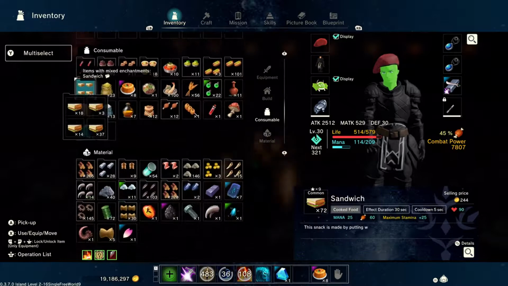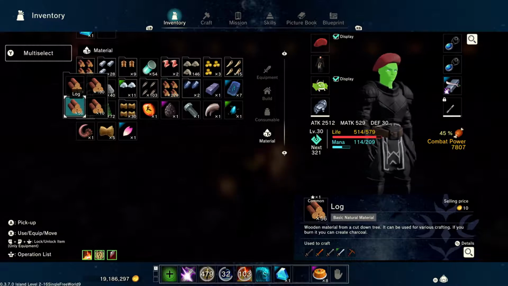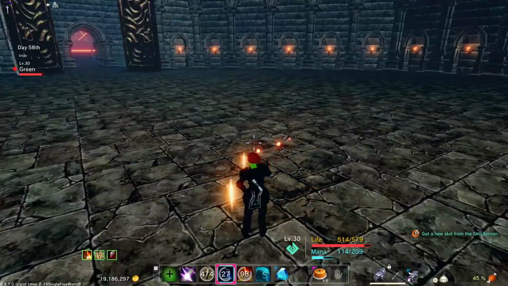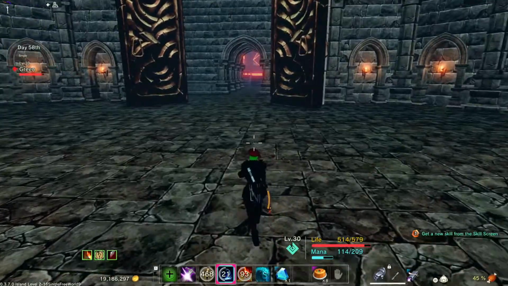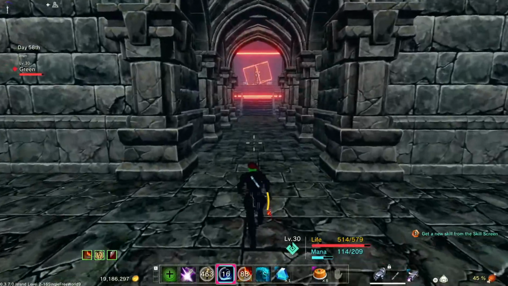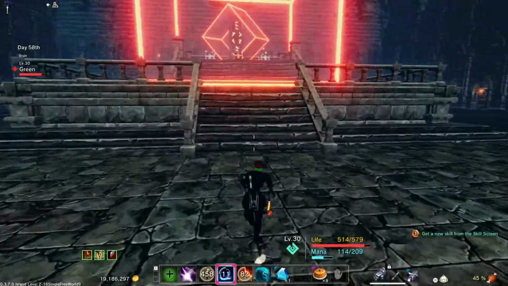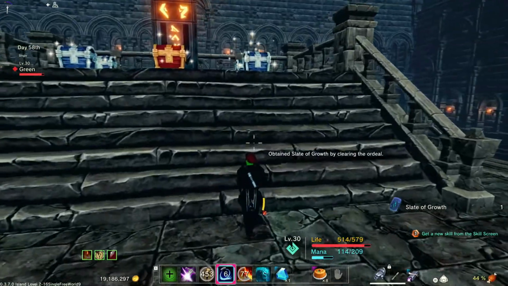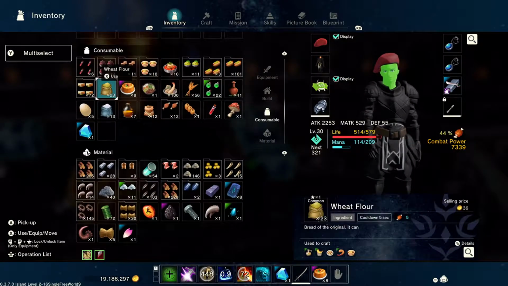Check out this enchant. I don't think her normal base enchant is that good. Max life plus 5%, mana regeneration plus 5. Not great. It's not horrible, but it's not great. But that's not really why we're here. We're really just getting the slate of growth. And then when I pop out of this dungeon, there should be a dragon right there. And the dragon has what we want.